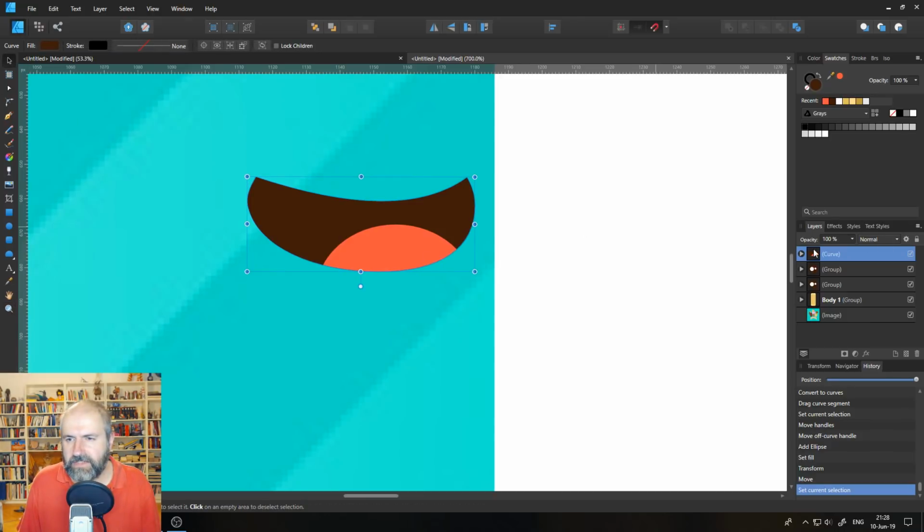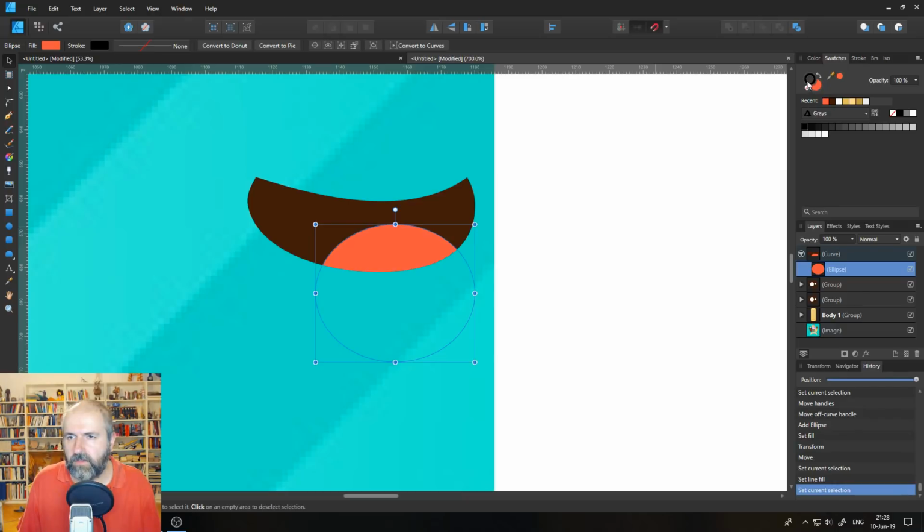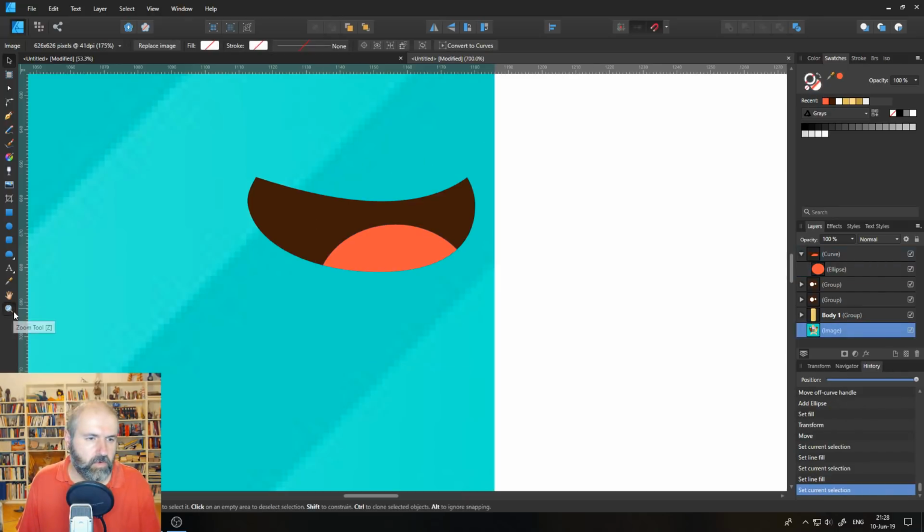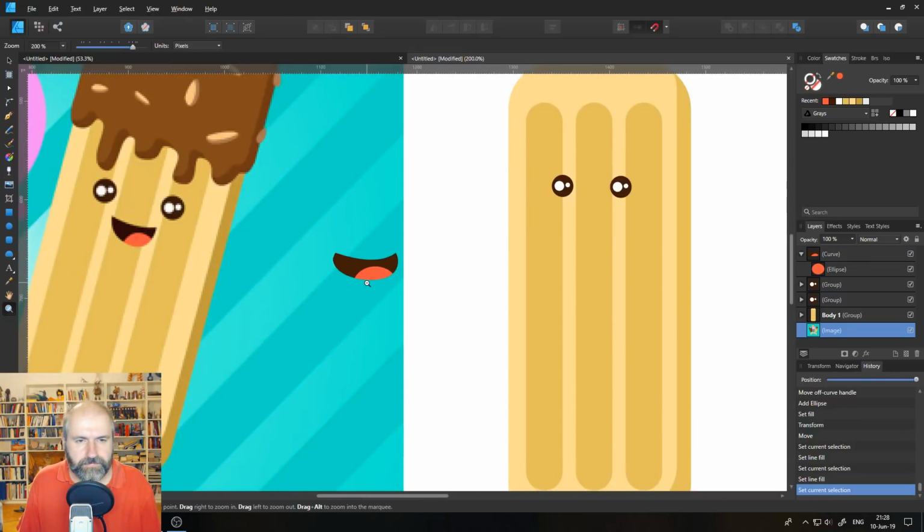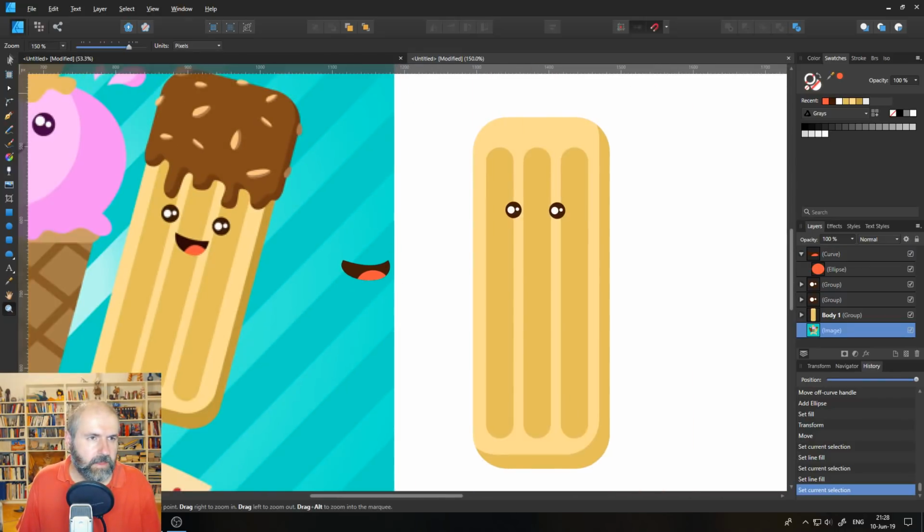So select the shape, and up here you can see for the two colors, one is a ring, the other one is a circle. Click on the ring and then click on the white with the red line through that. So this will remove the outline. I will do the same thing for the tongue. And now we shouldn't have any outlines anymore. There we go. Okay.